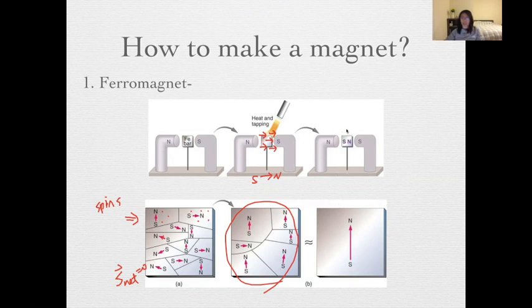So all the spins in this iron are pointing at the same direction, and it makes this entire iron object become a huge magnet. And this magnet has a south pole here, a north pole here, because it is aligned by these external magnets.